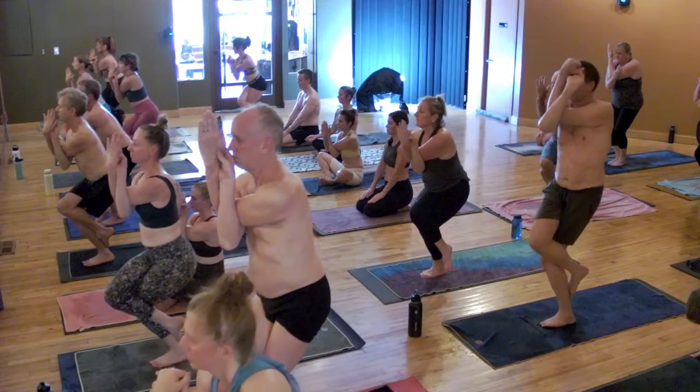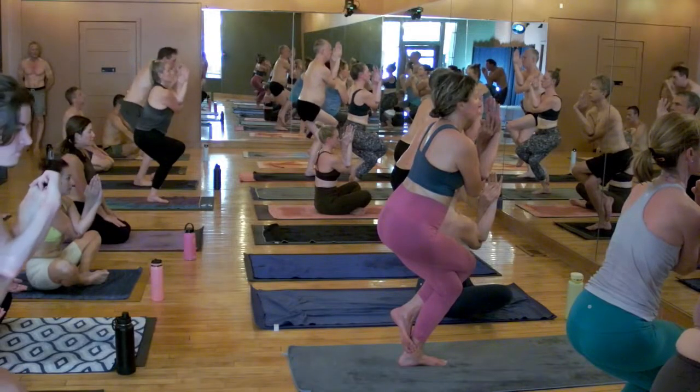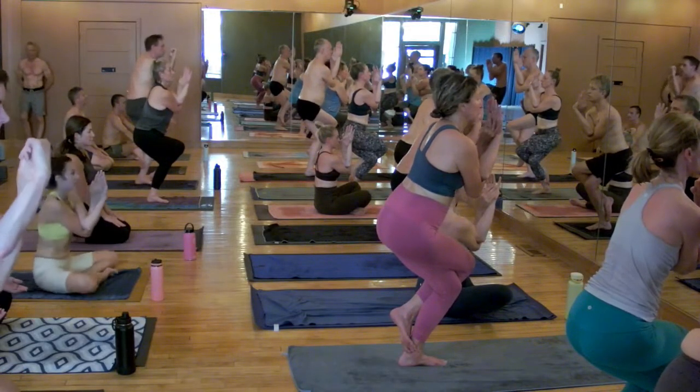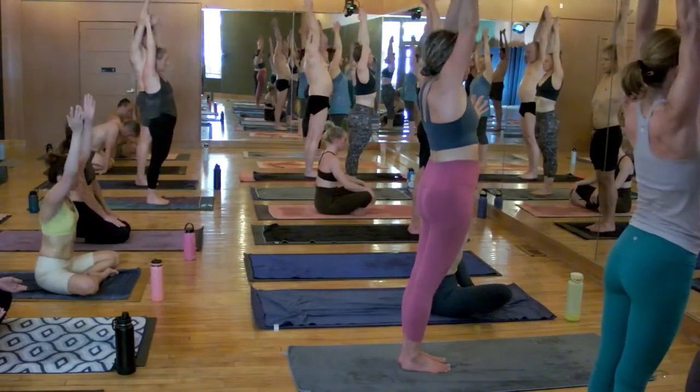The balance wants to be high. We've got to create that low center of gravity here. Not a big deal if the foot wraps or not. Don't make it a big deal. And change. Come back up. Nice. Inhale the arms up. Long arms looking forward. Left arm under the right arm.